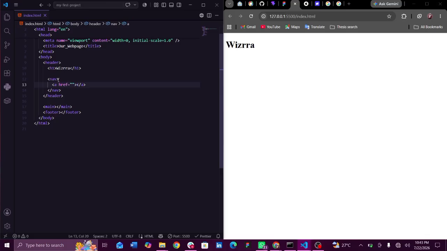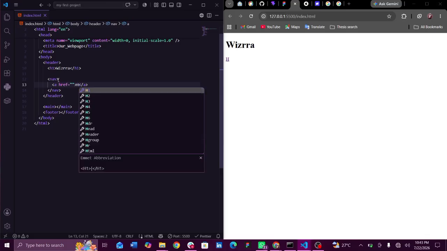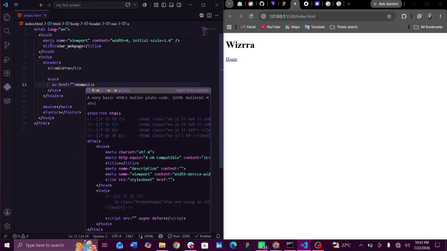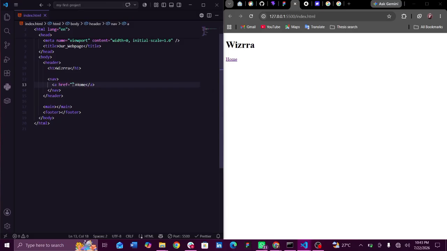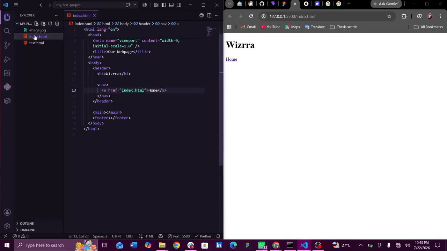Now let's look at what we are going to add here first and say home, right? In our home, what link are we putting? Let's just say index.html. Do you remember that is exactly where we are now? We are inside our index.html, and in every website, home is just like a landing page. Some people call it landing page, some people call it dashboard. So it depends on what exactly we are working on.